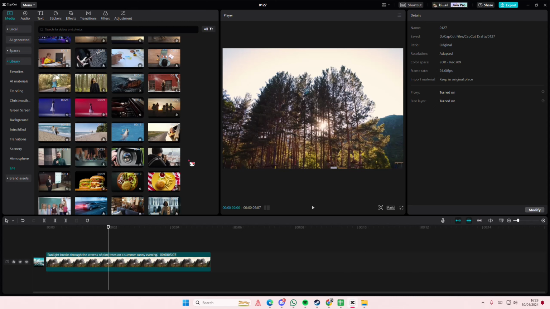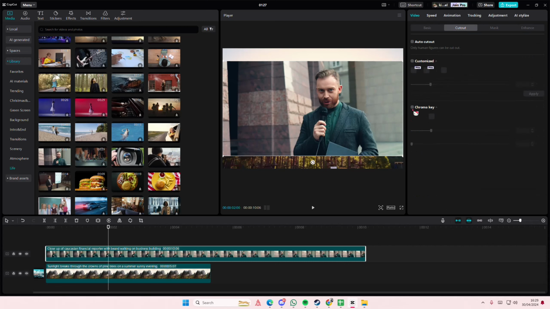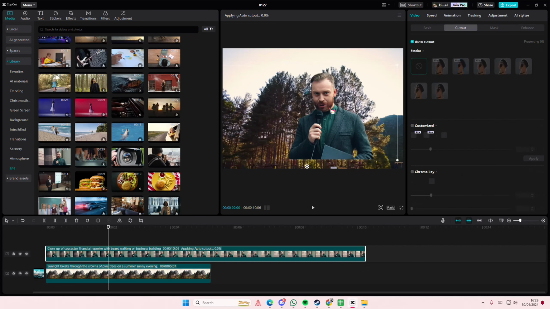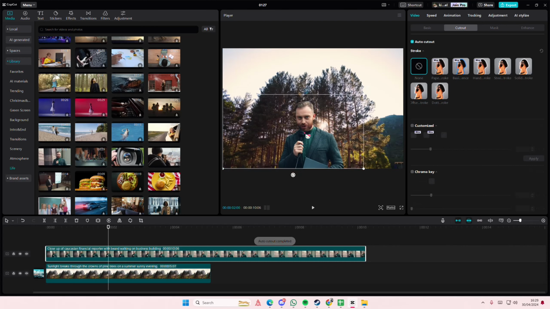In this video I'll be showing you guys how you can apply effects only to the background or the overlay on CapCut PC and like your videos, of course. So I'm going to just select the cutout section here, and I'm going to select auto cutout just so you guys can see where I'm putting the effects on.